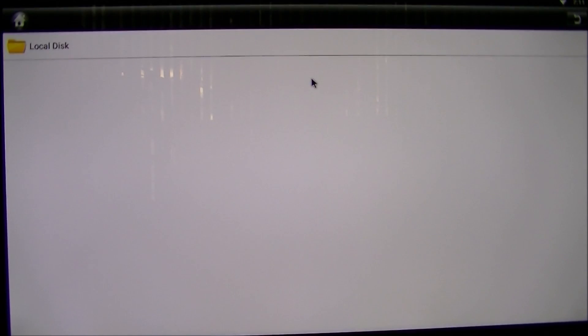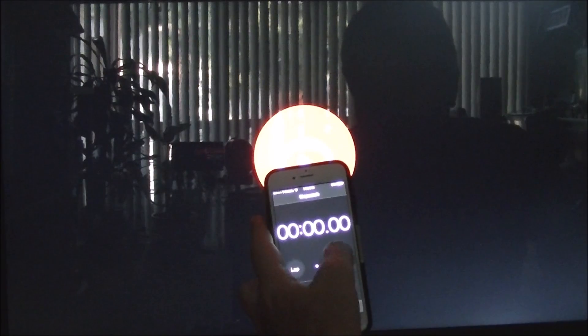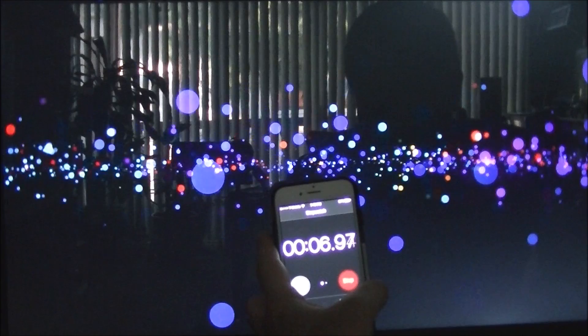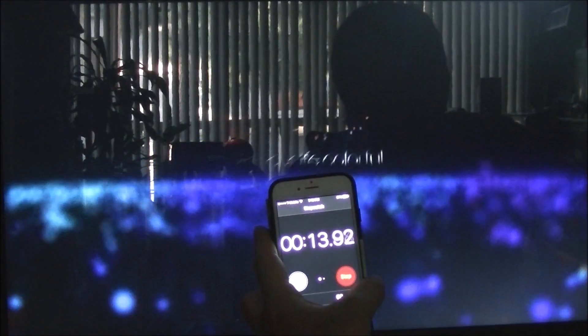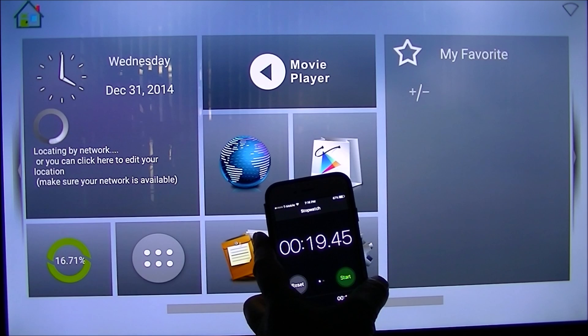You click the movie player button and it goes to like a file explorer. What are you supposed to do — put your movies in there? How many gigs is a movie, like four gigs? So you can put like four or five of your own movies. That's so stupid. I'm going to show you how to change that. Now let's see how fast this B-Link GT Ultimate boots up — I had to reset but I think I got it. All right, about 19-20 seconds.